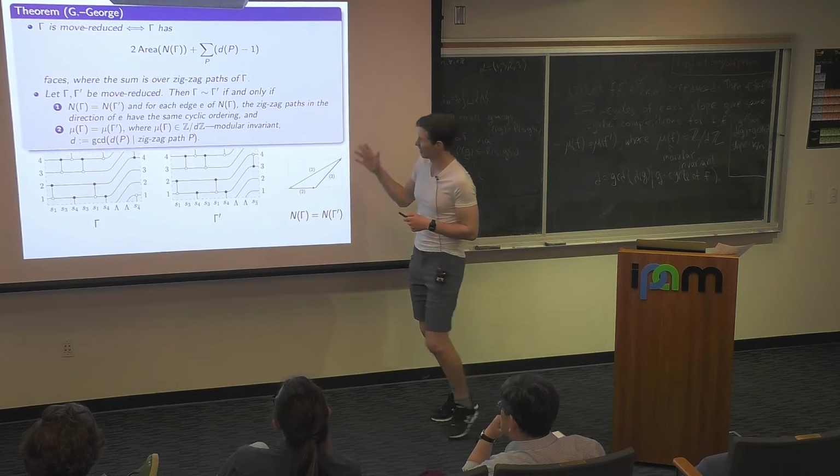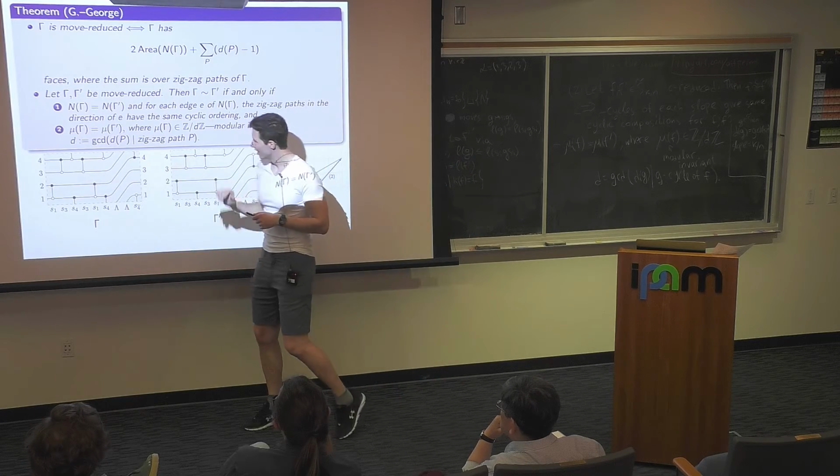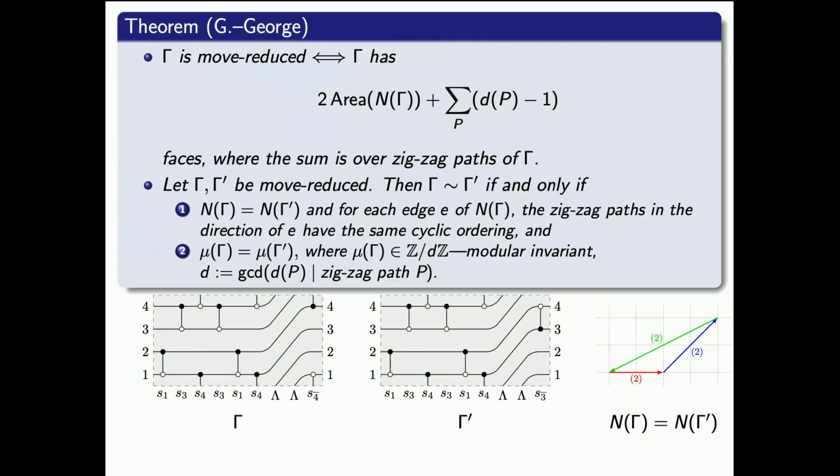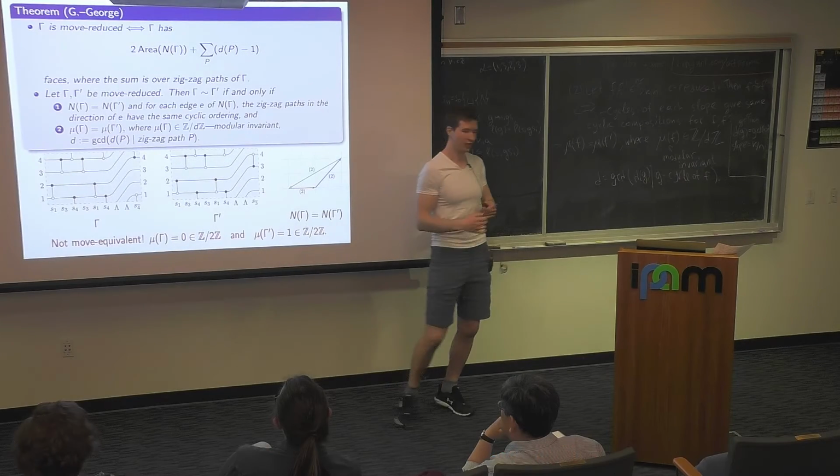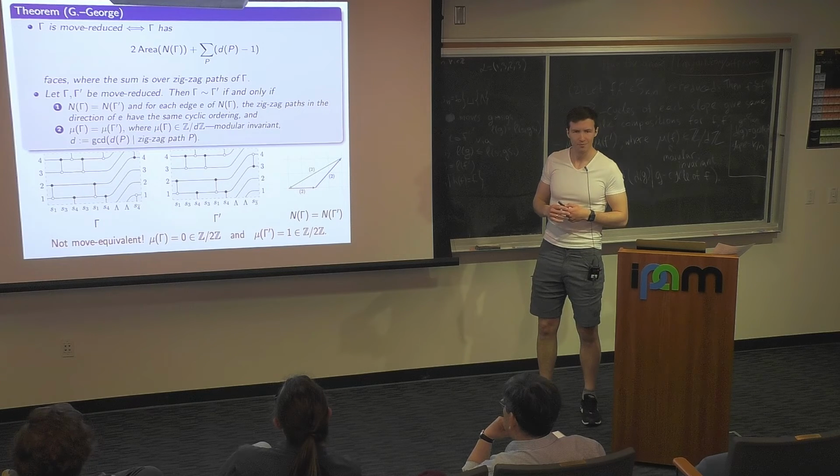And so here's another example where, again, the two graphs have the same Newton polygon, and they only differ in this edge, which was moved down by 1 step, and everything is the same except for the modular invariant again. So I challenge you, without looking at this, to decide whether these two are move equivalent or not. If there was a video game, you would click a lot of times, and then you don't get there. What do you do? It's unclear what to do. But now you can just measure the modular invariant. All right.